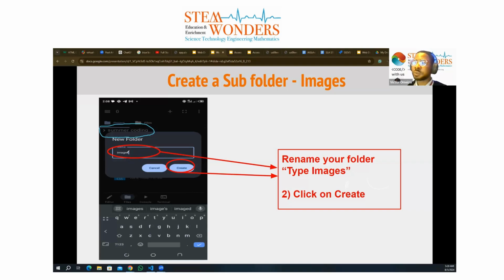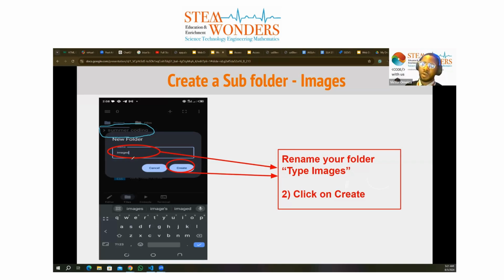Let's make that snappy because of our time.